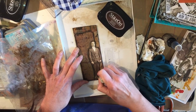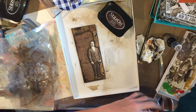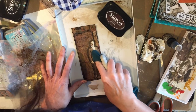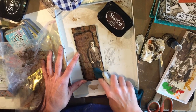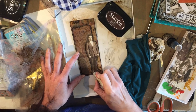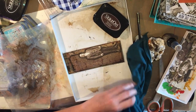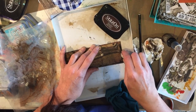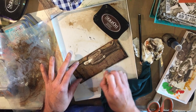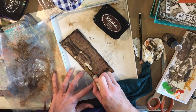He's a very handsome fellow, isn't he? In a very stick up his butt kind of way. Doesn't look like he likes to party much, but maybe he's a freak, who knows, right? Who was this guy? And did he have any clue that his picture was going to be immortalized by thousands of women who are Tim Holtz addicts? Oh, well. So funny. I love old pictures. I love vintage. It's my happy place, so.